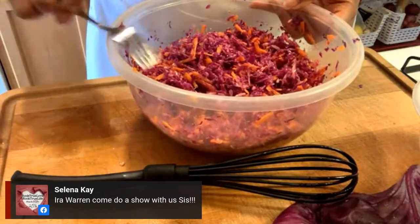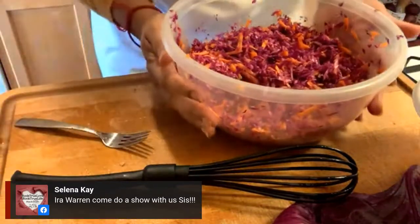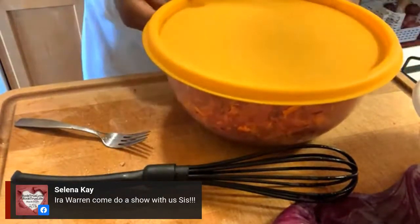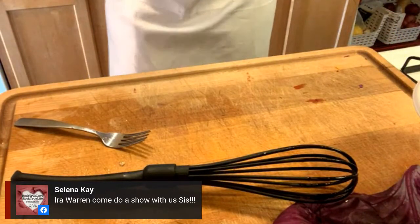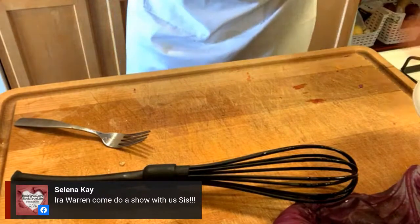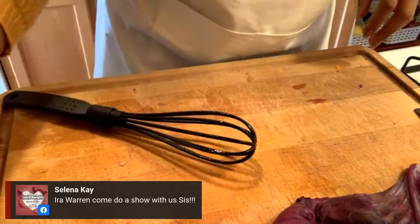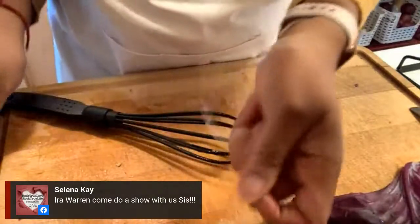The coleslaw that you tend to see in stores is creamier because they use mayonnaise and stuff like that. But guess what? That adds a ton of calories. Mayo is super high in fat and calories. So that's why store-bought coleslaw might not be the best thing for your diet if you're trying to lose weight, or you have a health goal, like you're pre-diabetic or diabetic and you're trying to watch your sugar levels. Mayo and really high fat foods could make that a little bit harder to do. So when you make it yourself, you know exactly what's in it.